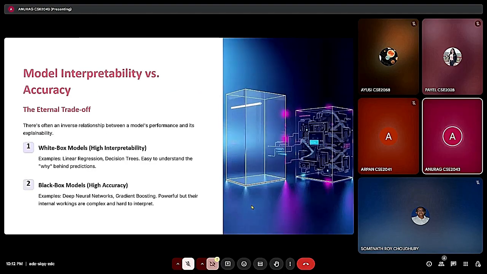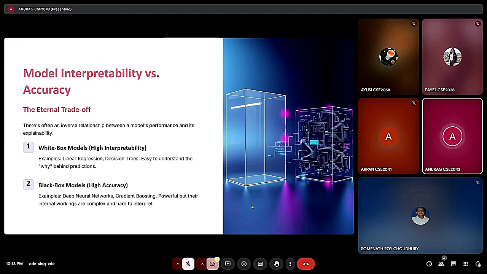Hello, sir. I am Anurag Singh, roll 43, and I'll be talking about model interpretability versus accuracy. In machine learning, there is often a trade-off between understanding a model and getting the best possible accuracy.